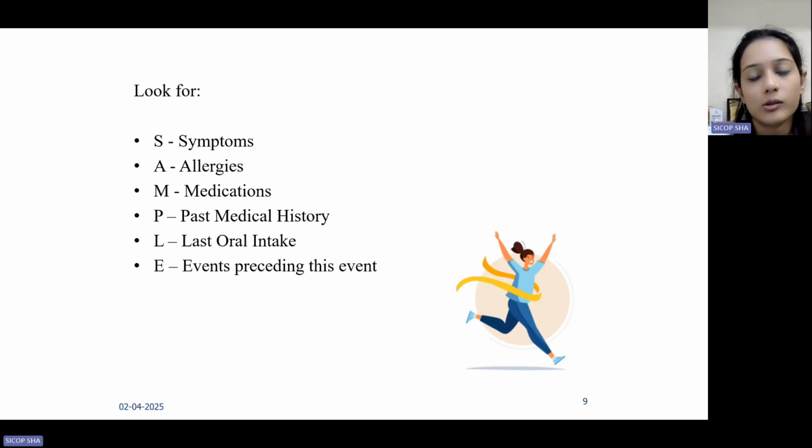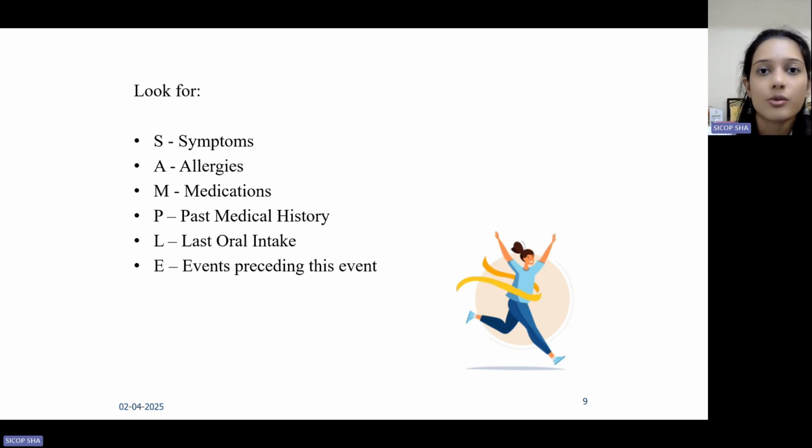Gather information about chronic conditions such as diabetes, asthma, heart disease. Check for any history of injury or surgery that might influence the current event, that is your marathon. You can ask, do you have any ongoing medical condition or a history of a similar problem to what you are facing right now? Or have you ever had a surgery or major illness that is going to affect your marathon?